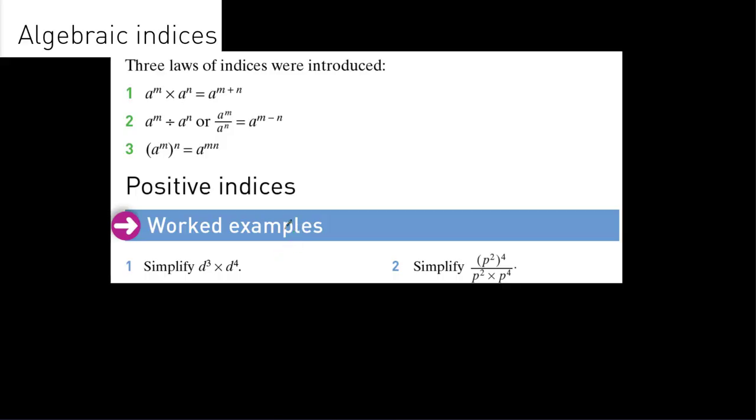Hi dear students, we are going to study algebraic indices in this video, or algebraic powers, also we can use. Algebraic powers we are going to study, and we are going to remember the laws of powers. a to the power of m times a to the power of n, if you remember, is equal to a to the power of m plus n.